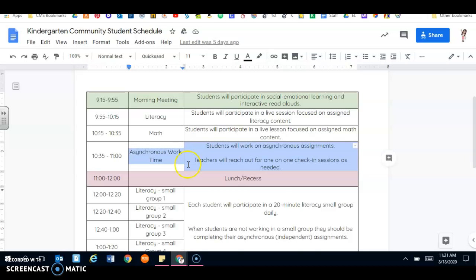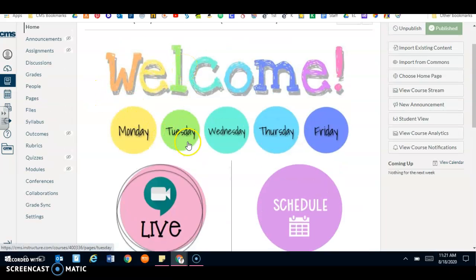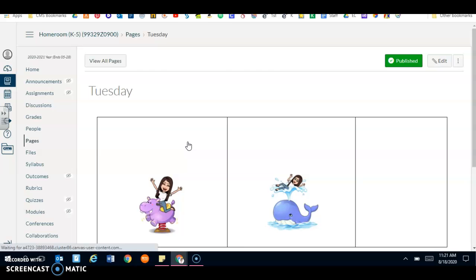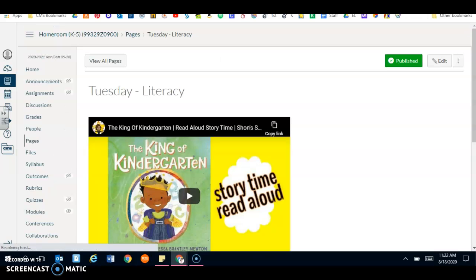They're on Canvas like this, and they'll go into their day of the week. So if today's Tuesday, they're going to click on Tuesday. Here, they only have 2 things to work on today. Once the school year goes on, they're going to have a couple more buttons to click on, but right now we just want them to practice what doing an assignment looks like. And they should start to do this on their own. They always want to get all of them done. And I tried to make it easy enough so they can click on it. So this is their reading for the day.